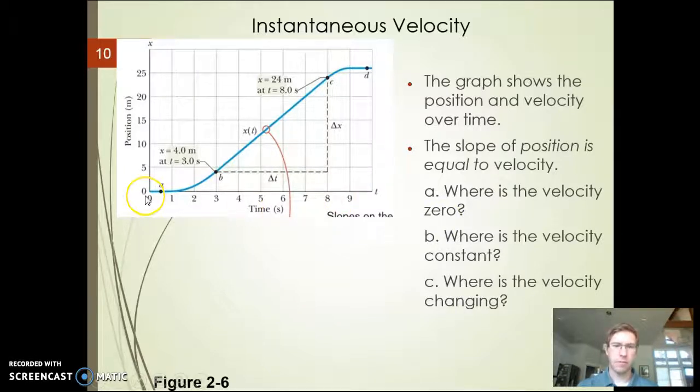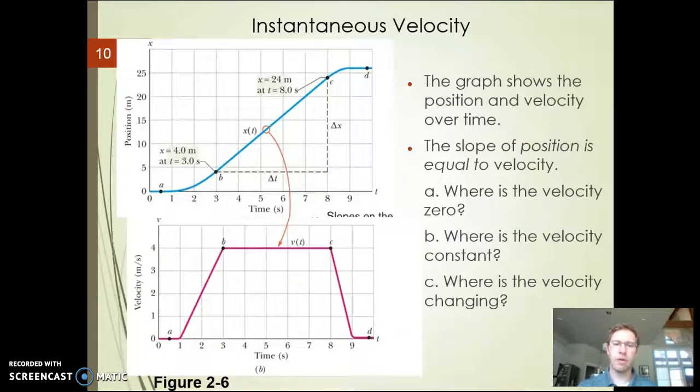Coming back, let's figure out what the answer is together. This is your position versus time graph. If you took the derivative, you're really finding the slope of this line at any given point in time. If you took the derivative over the entire thing, you would get a velocity versus time graph that looks something like this. Where is the velocity 0? It's when this graph here has 0 slope. From 0 to 1 second, as well as from 9 to 10 second mark, you have 0 slope, so 0 velocity. Where is the velocity constant? You have a constant slope from points B to C, which is from time T equals 3 seconds to time T equals 8 seconds. And where is it changing? From 1 to 3 seconds it's changing, and from 8 to 9 seconds, it's changing as well.